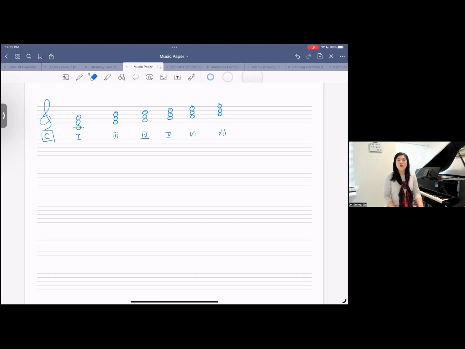Because those triads, the supertonic triad, mediant triad, and submediant triad, all 3 of them are minor triads. So from the original major key, modulating to the 2nd, 3rd, and 6th degree is modulating to a minor key. But if it's modulated to the subdominant or dominant keys, they are major keys.